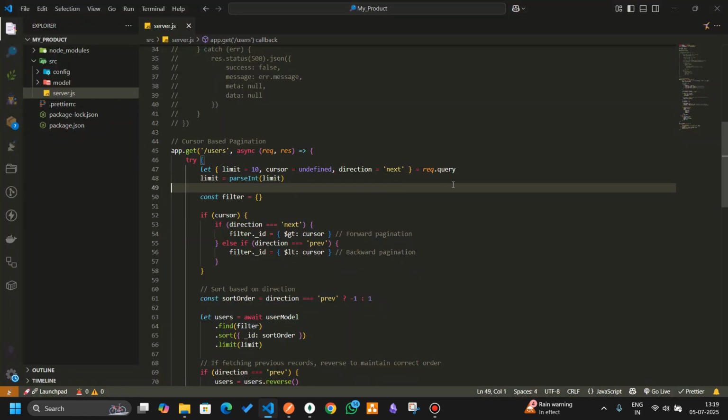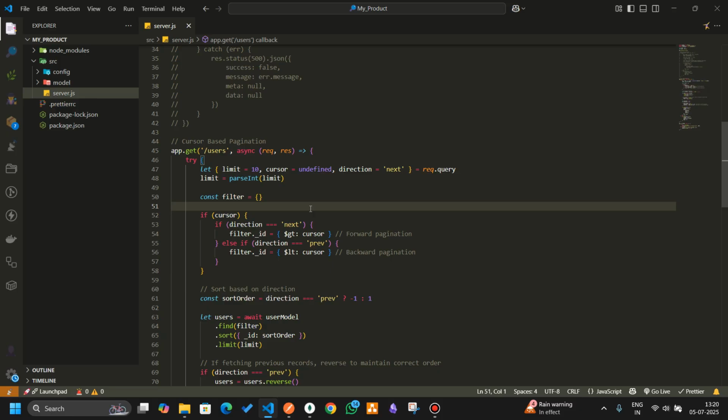So here we are basically fetching the query and here we are applying the cursor. If you see over here, I have added one condition. If direction is next, then I will find the ID which is greater than the given ID. So in MongoDB, these IDs are comparable so that we can apply some operators over here, and we can also do this in other databases as well.